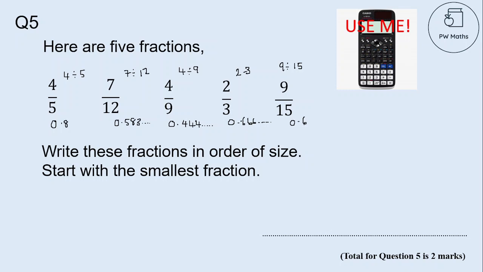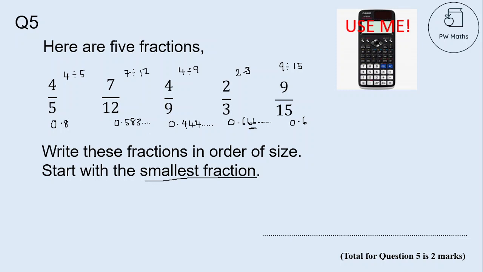And that's actually why I didn't write the recurring here, because I can see when I come to compare these numbers that this one here is a slightly larger number because I've got a few extra bits than this 0.6. Now they're all in decimals, I can actually start to compare them. I'm going to look for the decimal point and then the smallest number after it, because we've been asked to order our fractions starting with the smallest.